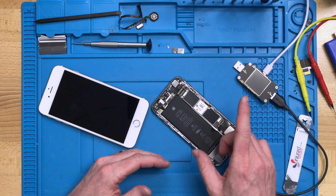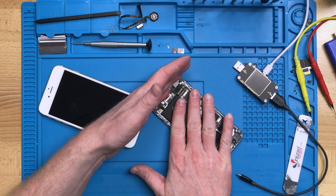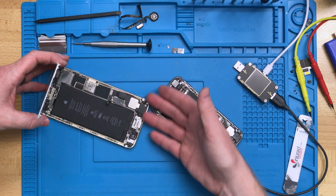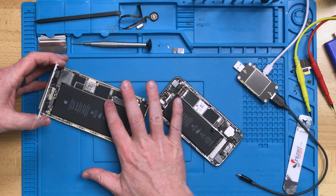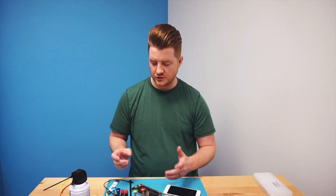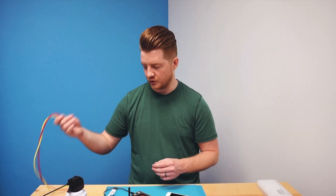The next thing you'll need to do is open up the device — you need to have access to your battery FPC. On both of these devices I've removed the screen off one because we're doing board work to it, and on the iPhone 6 Plus I've removed the screws to lift up the screen to expose the battery FPC. Go ahead and grab a regular lightning charge cable plugged into a wall base, plug that into the bottom of the device, and then take your multimeter probes to read the motherboard.